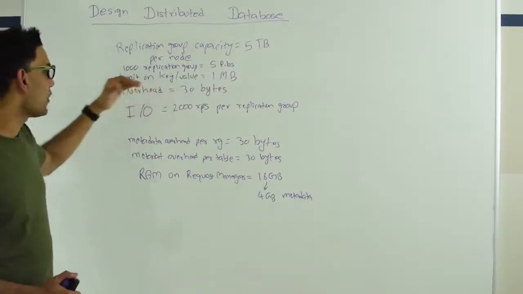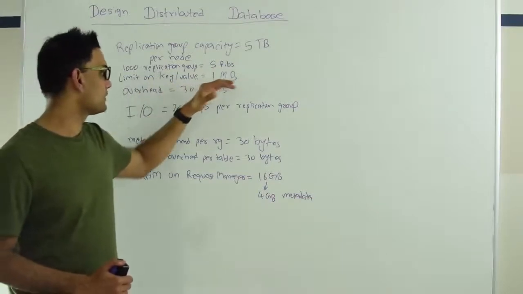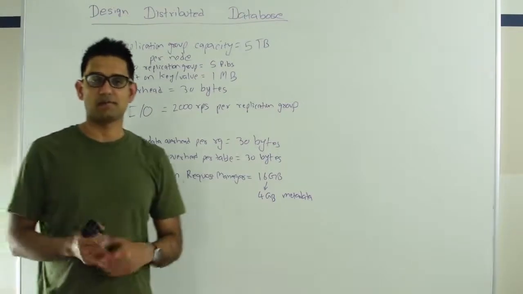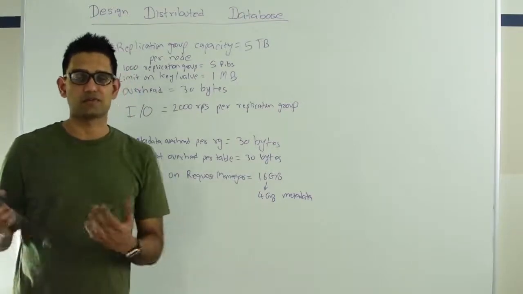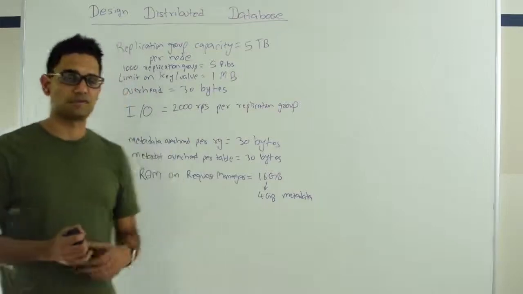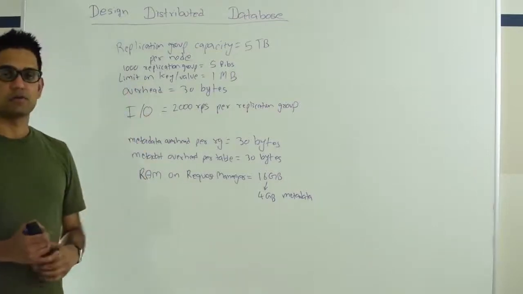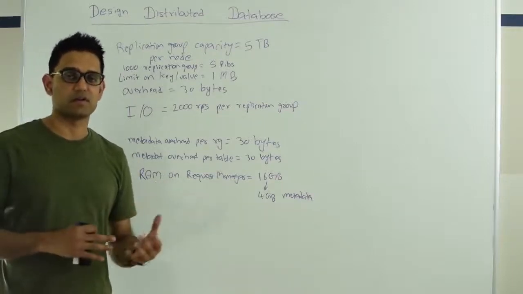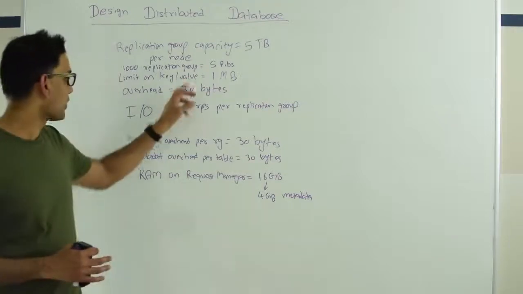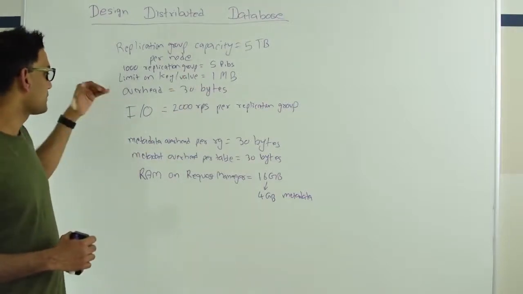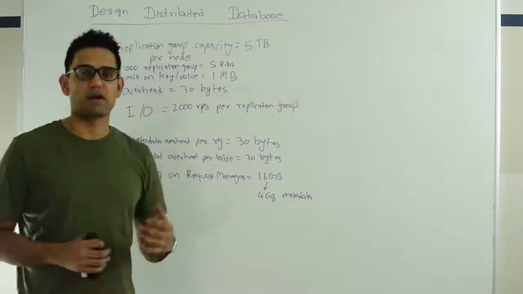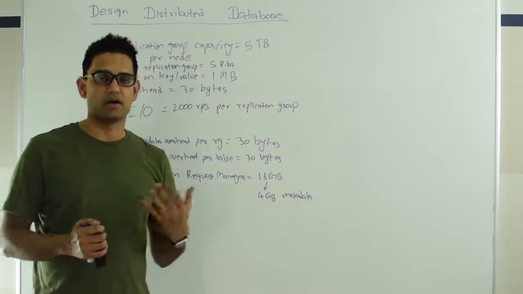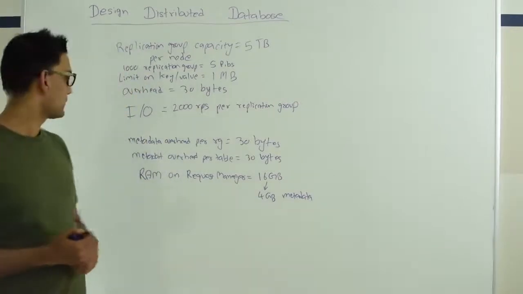As for the limit on key value, you should always limit that, and we could assume a limit of 1 megabyte. You should not allow a key value of more than 1 megabyte. If you have a use case to store that, then you should consider storing it on blob storage instead of a system like this. Also, most average cases should have a key value size of 100, 200, 300 bytes or even 1 kilobyte, and not 1 megabyte. Overhead per key value should be about 30 bytes, where 16 bytes is a sequencer, and then we can have some 20-30 bytes for storing index data in the LSM tree or B+ tree.